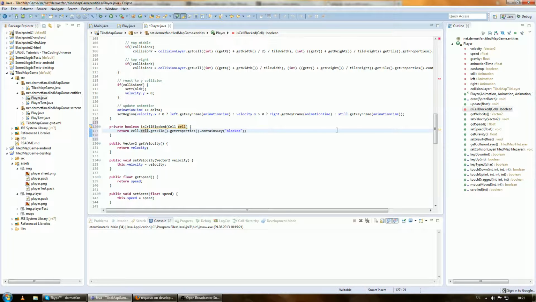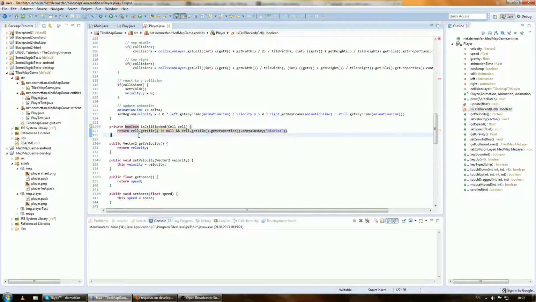And actually we can do some more. We can say if cell.getTile does not equal null, so if there is a tile in the cell, and then cell.getTile contains property blocked. So if we're walking over a place where there is no cell, we are going to get no error.